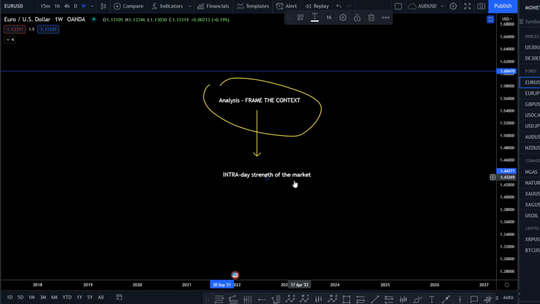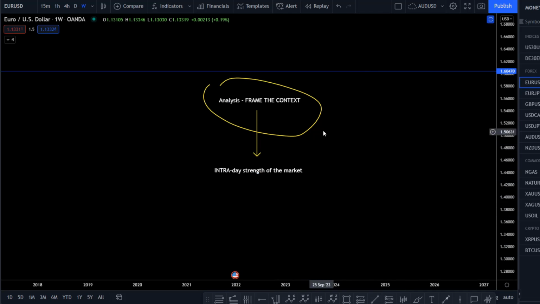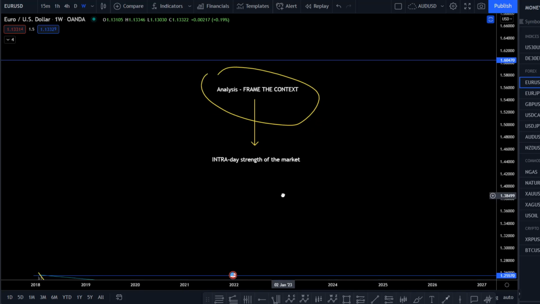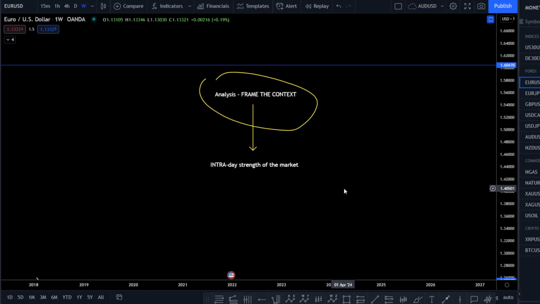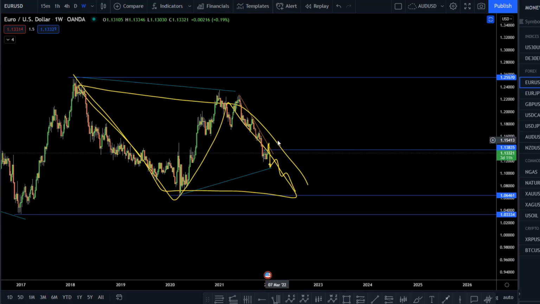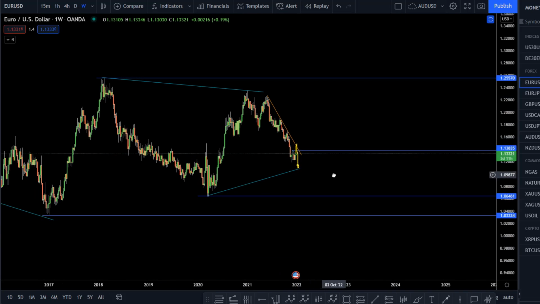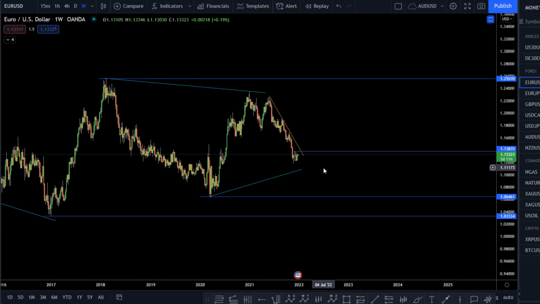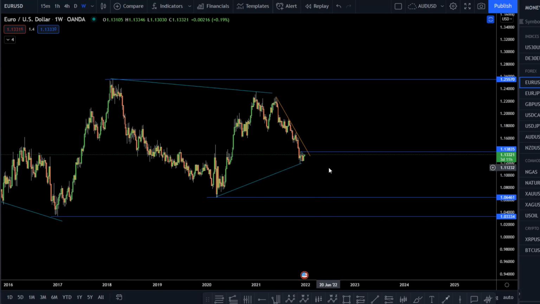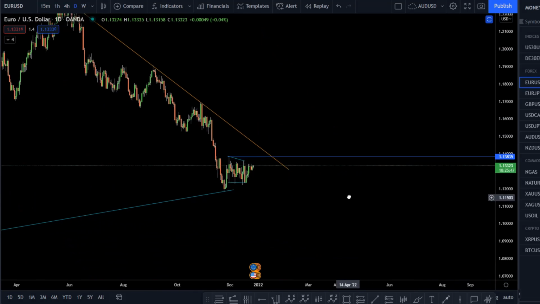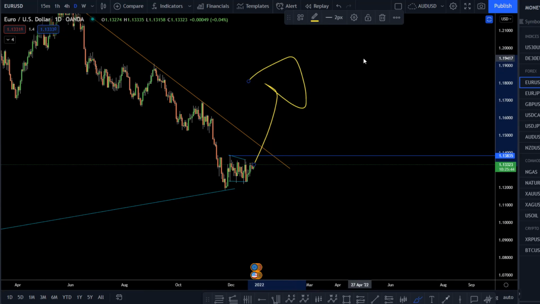So what do I mean by that? You start analyzing, you start framing the context, then you take a look at the market. Is the market aligning with what your analysis is telling you? If it is, and let's say you're looking for a trend continuation. In this example here, our analysis is that we have a possible contracting flat. We go to the daily. We see that we have bullish structure, so we could break out into an uptrend.